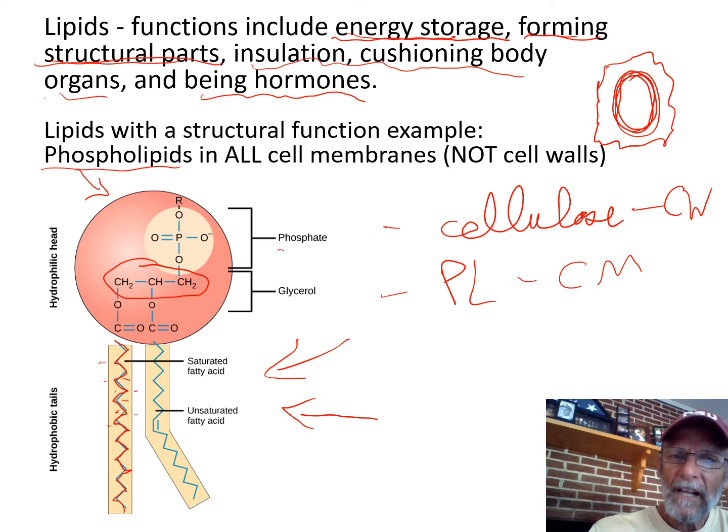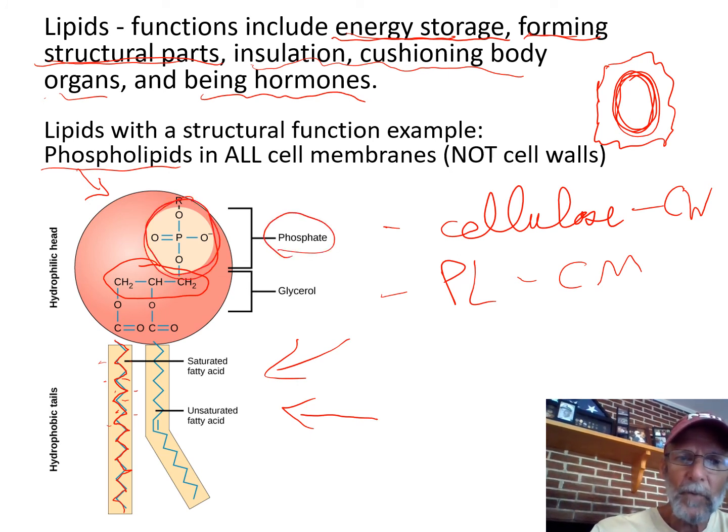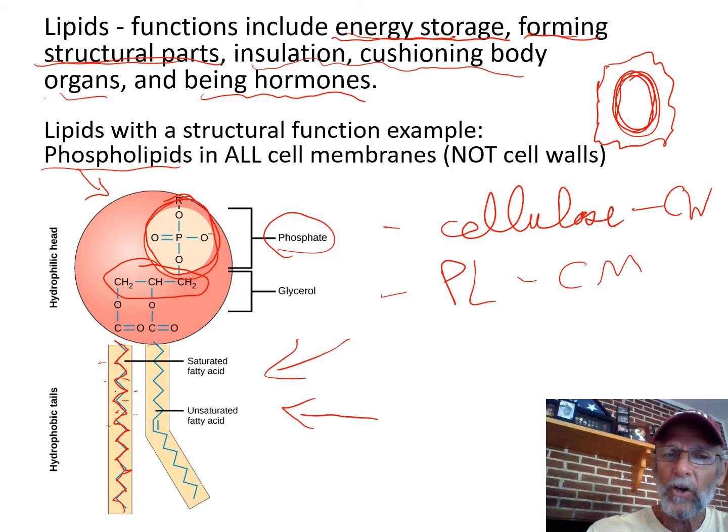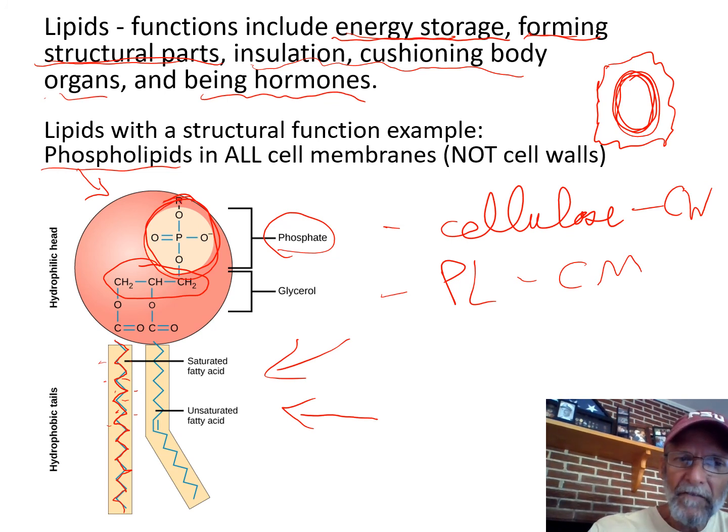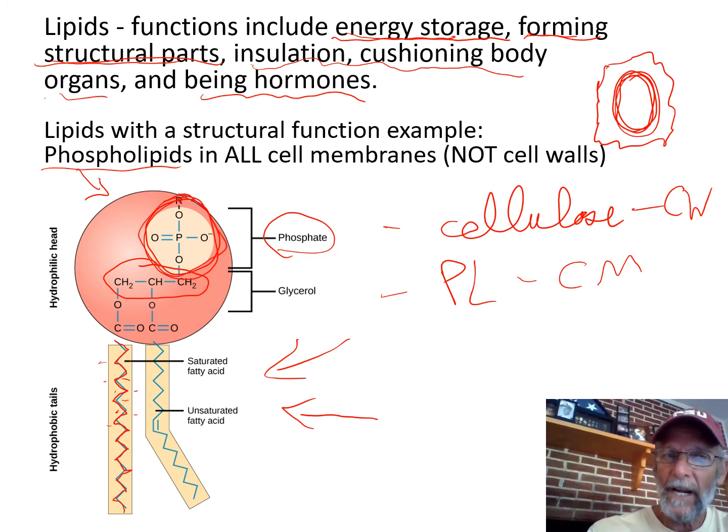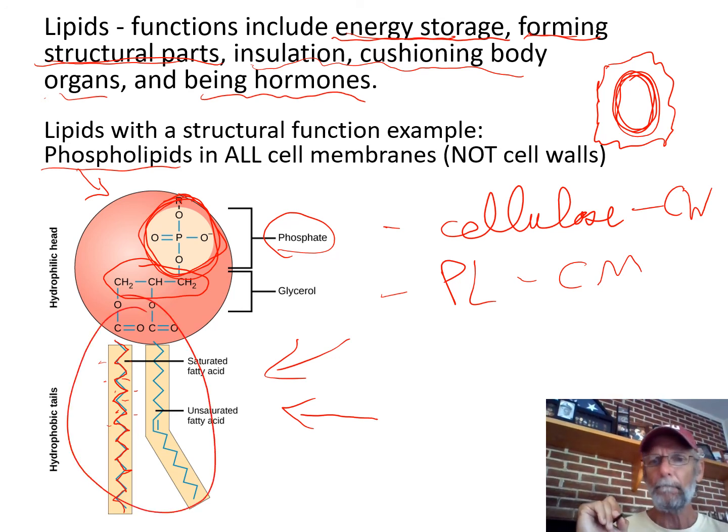But to identify it as a phospholipid, you also identify this part. You won't find this in any carbohydrates, all right? But you are going to find it in nucleic acids. So if you see phosphate, that doesn't mean right away that, oh, this is a phospholipid. It's got to have all this lipid part along with it, okay?